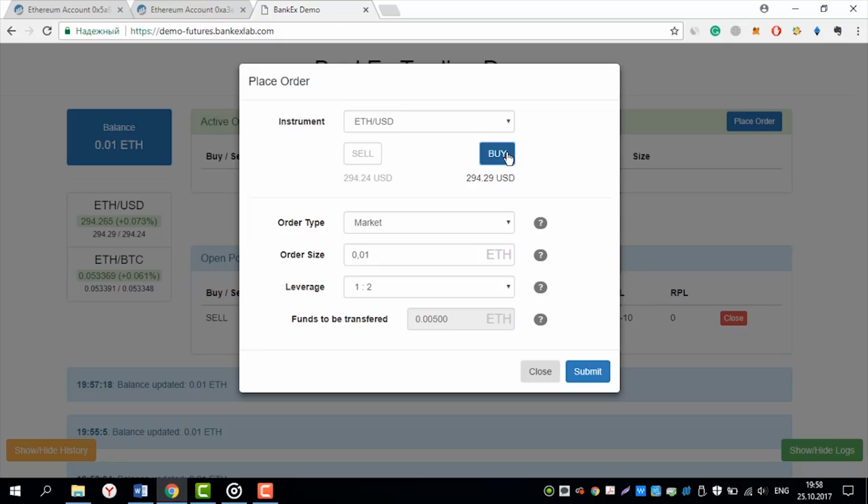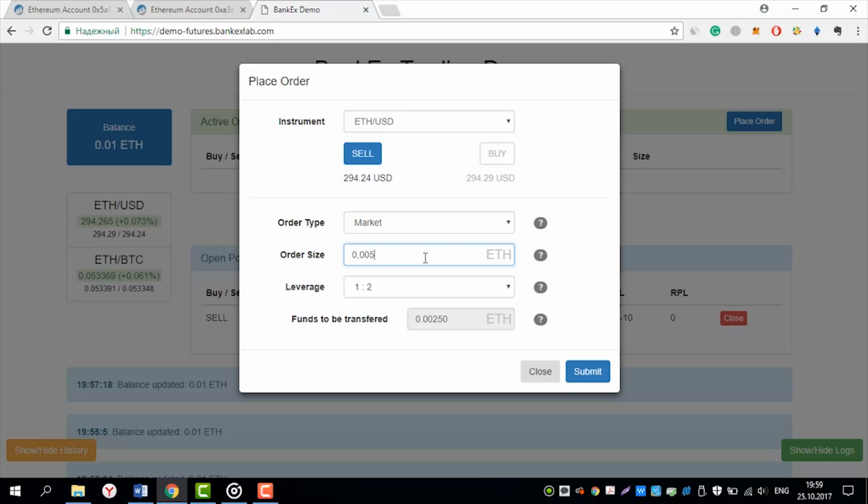This is a CFD. This is a kind of analog to certain swap trades in which a user is included in a contract that can deliver profit or loss depending on the instruments with which the client buys the swap. For example, there is a total return swap. This is when a user receives the full exposure for any given financial instrument. After we choose the direction of the transaction, we need to select an order type. BANKEX offers two types of orders, a market price order and a limited price order.